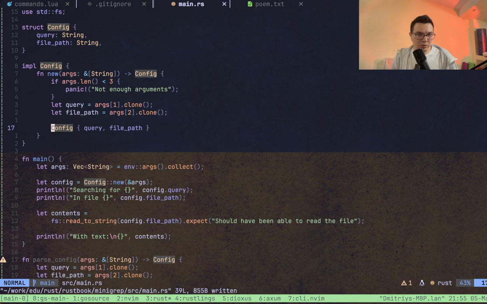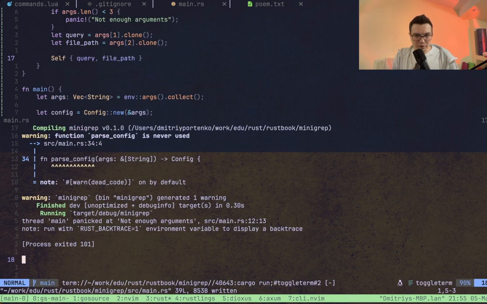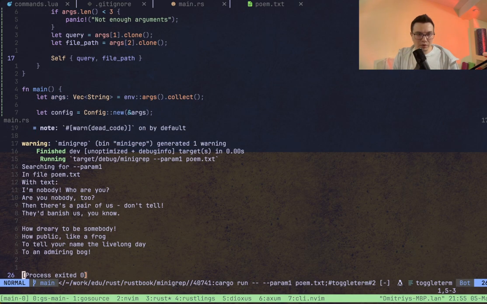So self, okay, so this is like this, right? So let's test the panic, yeah, without arguments, and with arguments with the self keyword.